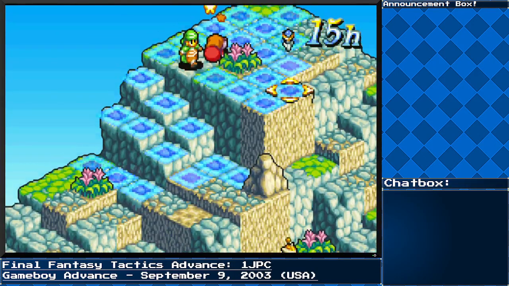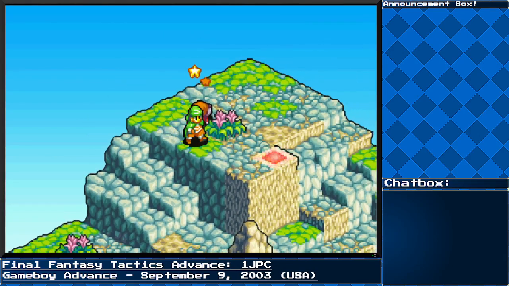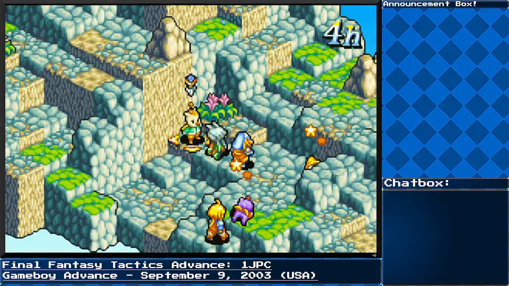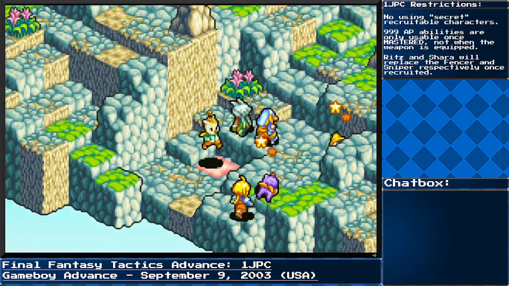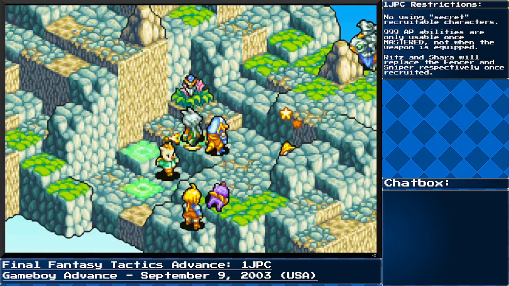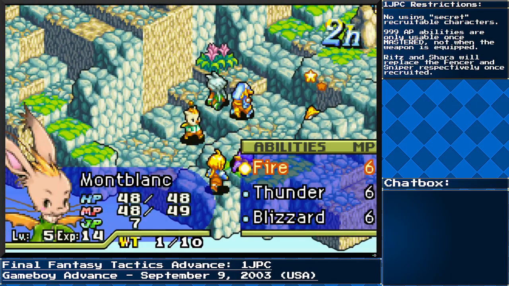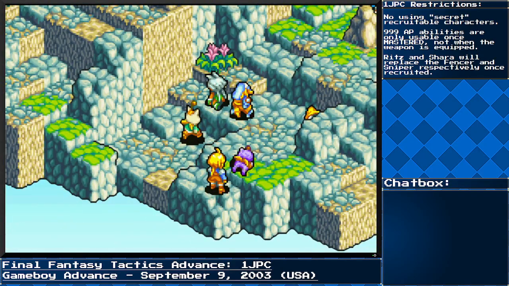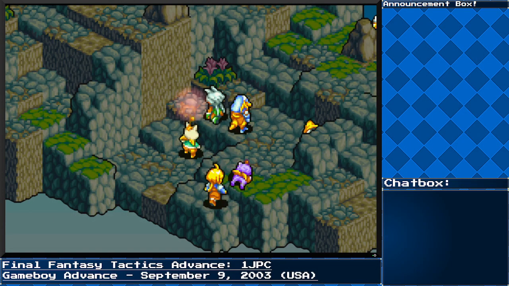And Kibbit is gonna be kind of useless here. I'll move him this way and wait. I kind of want to do a cheeky kill here. Oh, I can't because Reflex. Darn it. Okay, fire. Go to the old standby. Mont Blanc gets another kill and is continuing his rampage.